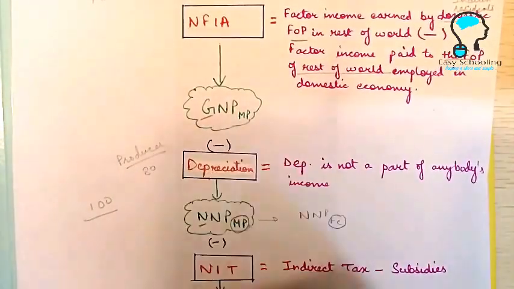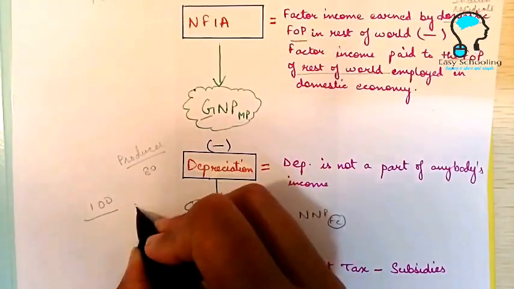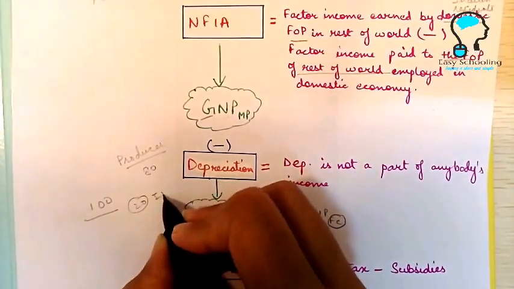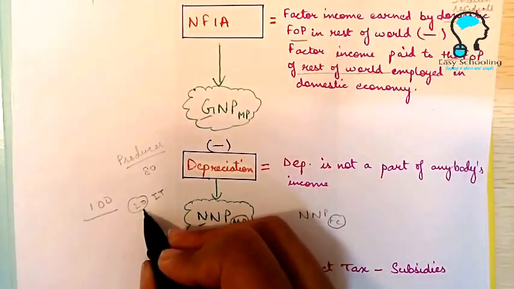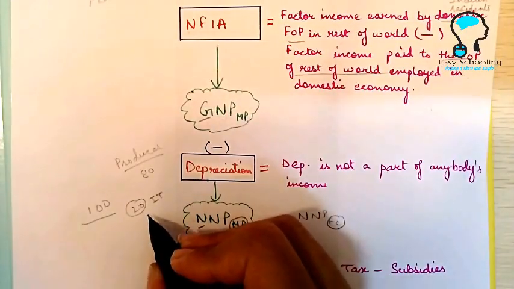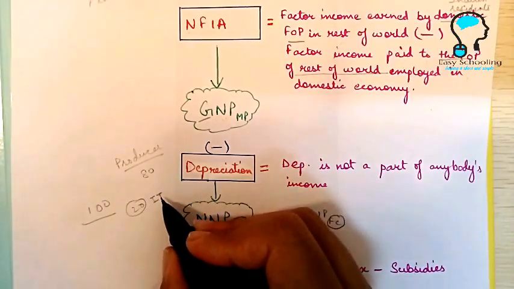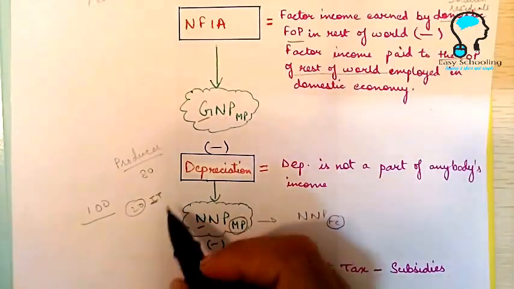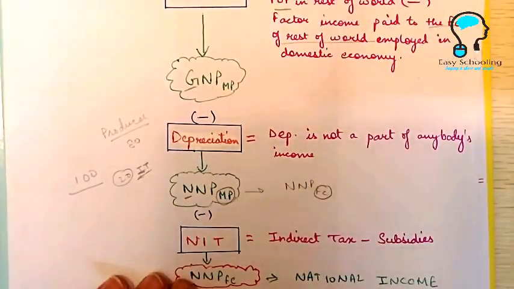What about the 20 rupees left? That 20 is the indirect tax that we are paying to the government and this is the income of government. Indirect taxes we have to pay when the commodity is sent to the market as a final product for consumption. Sometimes to help the producers and to keep the price of commodities low, government is also granting subsidies to the producers.